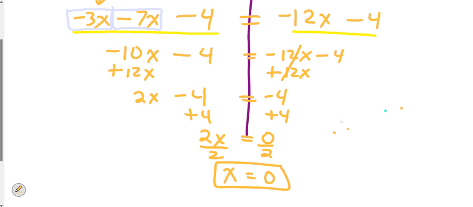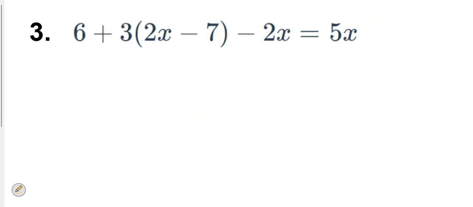We can do it. All right, now here's where it gets really tricky, and this is where students usually make mistakes. See the 6 plus 3? It's like if we're not being mindful, we're just like, oh, 6 plus 3 is 9. No, no, no, no, no. Okay, we can't do that. That 6 is by itself. That 3 is part of the distribution problem, all right? So we're going to bring down the 6, and we're going to distribute the 3.